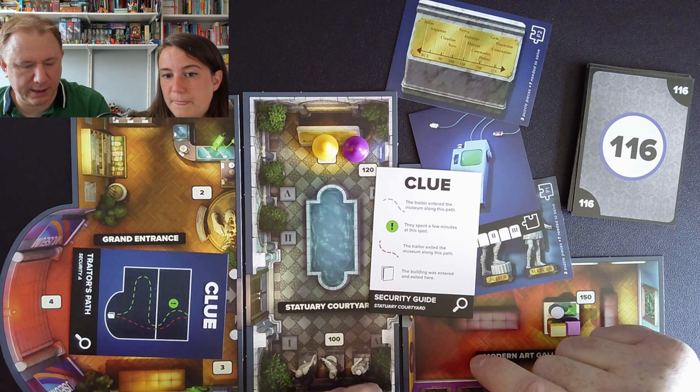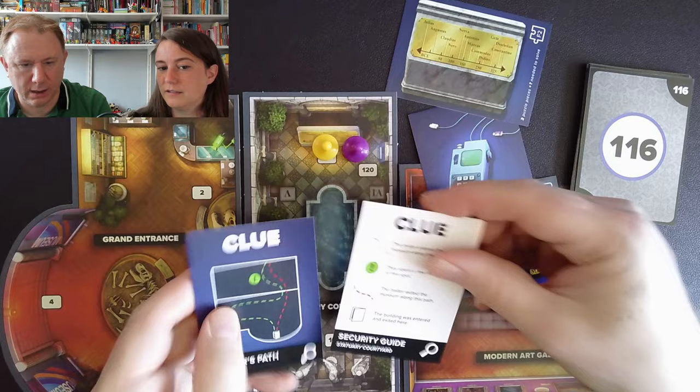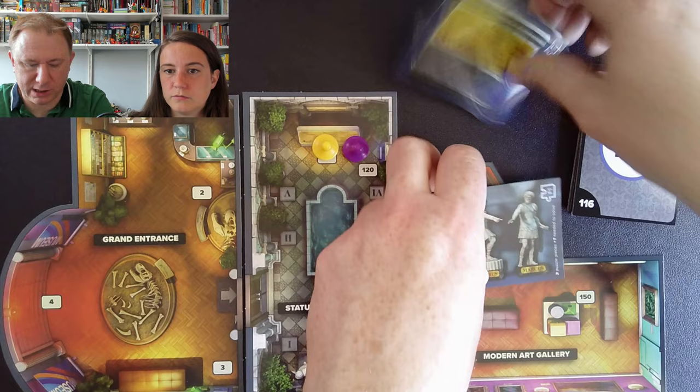The building was entered and exited here, through the front door. That's a pretty obvious, non-stealthy way to enter a building, doesn't it? The front door. Okay, so we don't do anything with those. Not yet, but we know that they spent some time at the fountain. That's all we know. Maybe we need to make some deduction later in the game. Maybe we do. Just like in traditional Cluedo.